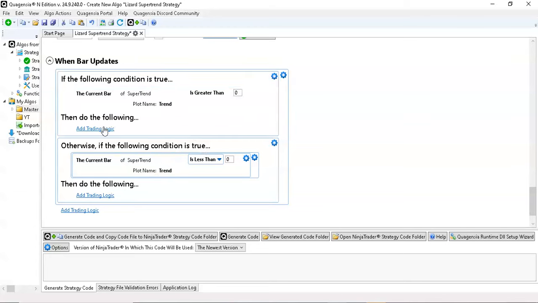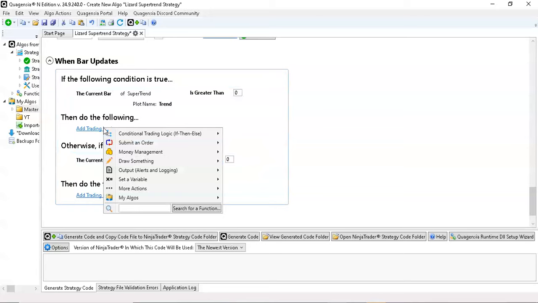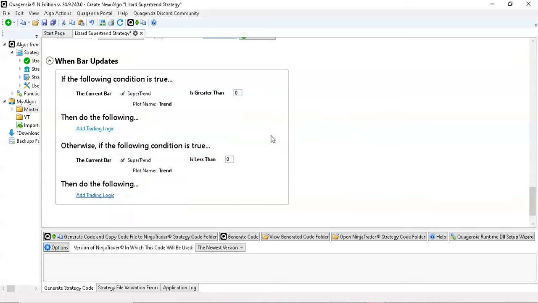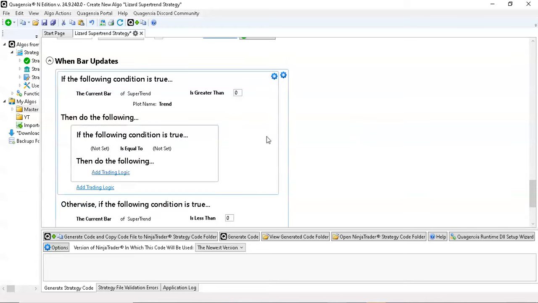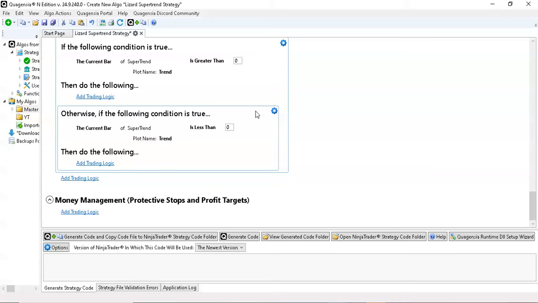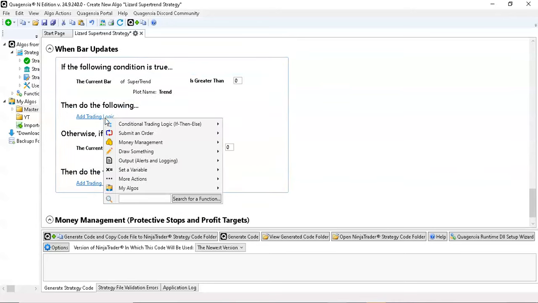Now we're going to set the condition to enter an order. As you can see, there are many things to choose from. You can actually put an extra conditional logic block in here if you want. Let me just show you. That way you can do some other things along with this condition as well. Still working through how to do that, but we'll get there. No worry.